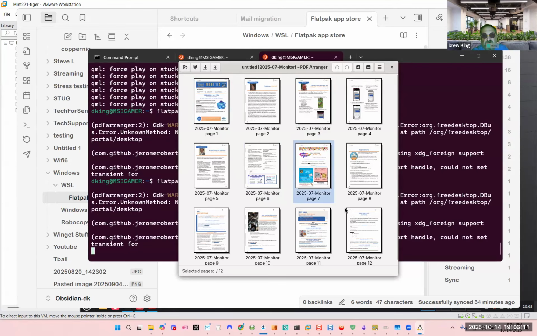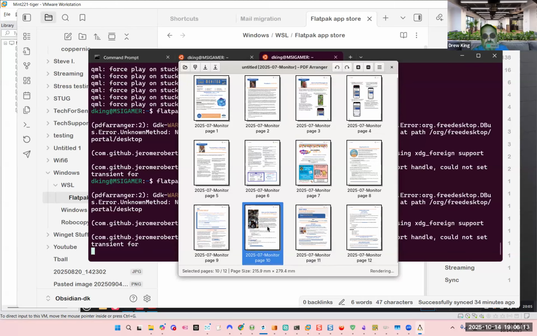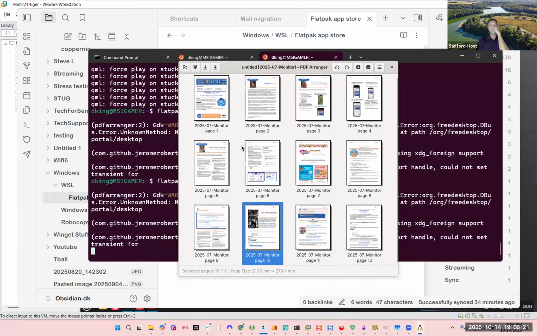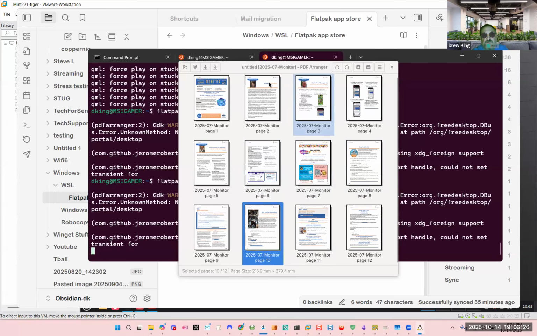And this is that PDF file that I just opened. If you want to rearrange the pages, you just drag them to where you want them, and they move. You can cut and delete pages. So for those of you who don't have a PDF splicer, this is a free tool that lets you do that.